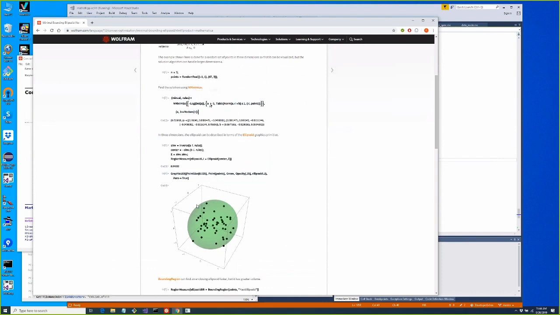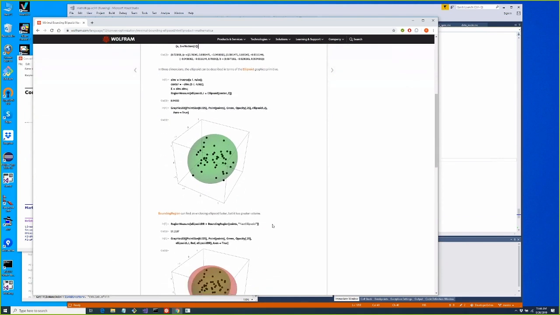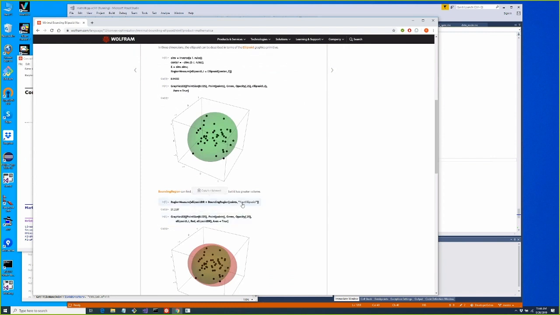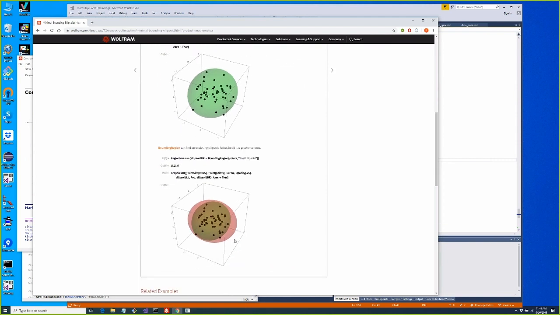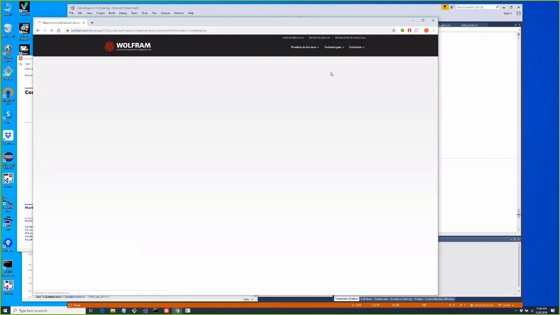We get it, and you can see this is the ellipsoid that surrounds some set of points. Now there's a function in Mathematica, or Wolfram Language, called BoundingRegion, and there are different types of bounding. There's one called FastEllipsoid, and this is much faster than doing this. But as you see, it's giving you a quick result as opposed to the optimal one. So it actually gives you a somewhat bigger ellipsoid than you need to.